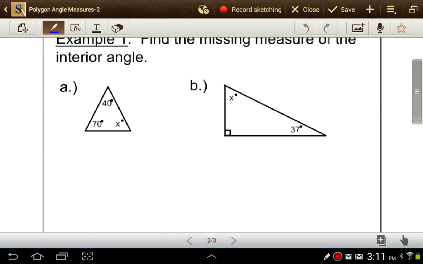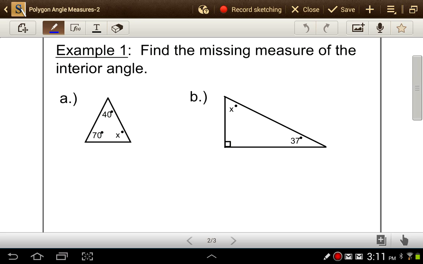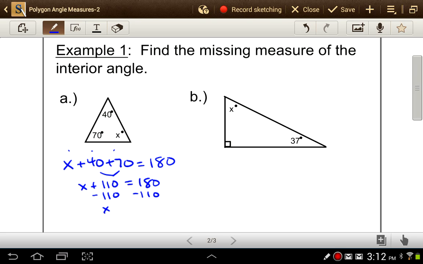Let's start with our triangles and finding the missing angle measure. If I give you two angles, you can use that to find the third. So what I'm going to do is add up my three angle measurements. x plus 40 plus 70 equals 180. So I'm adding up my three angle measurements, one, two, three. One of them will be a variable. So then we combine those. That's x plus 110 equals 180. Then you solve this. The inverse of adding is to subtract, so I'm going to subtract 110, so I get x equals 70. So my answer is 70, or my angle measurement is 70 degrees.